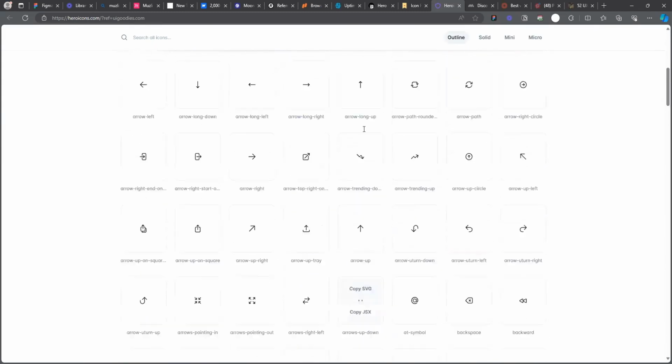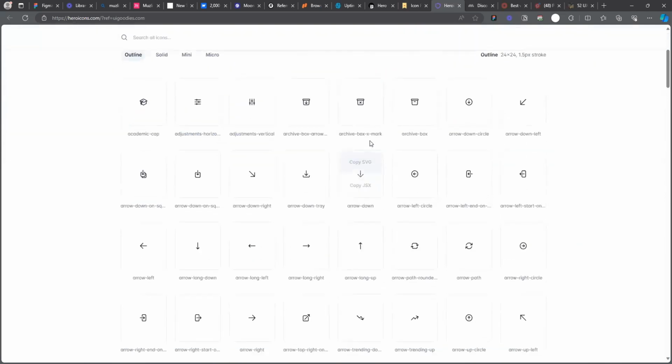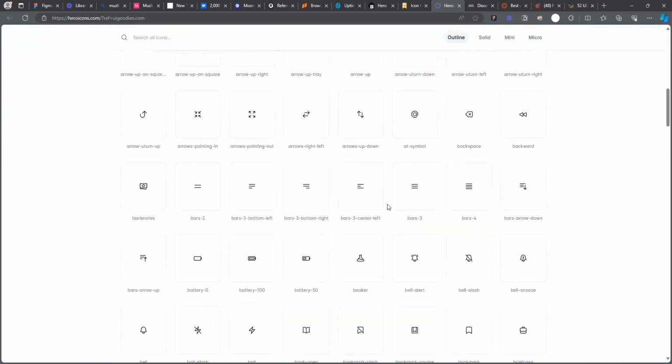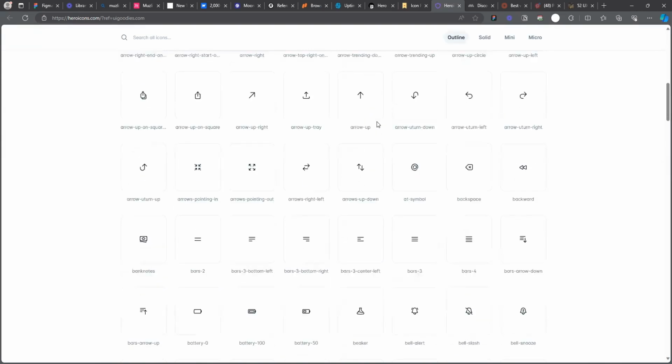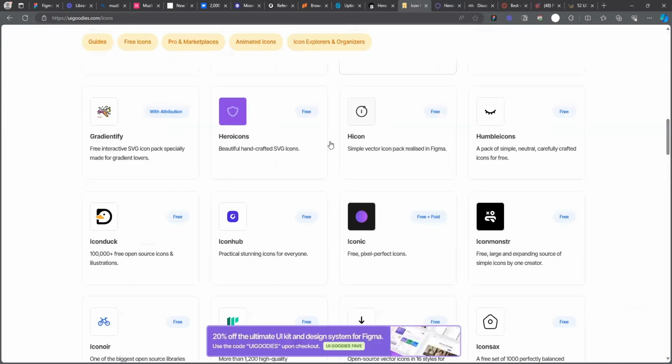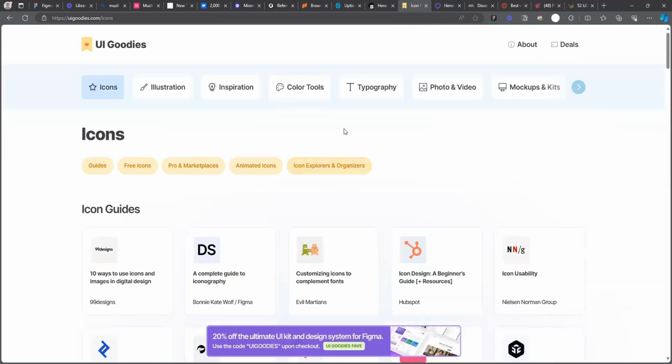Instead of you start thinking of where do I get icons, this is readily available for you. So you just have one platform that provides you access to everything: illustration, inspiration, typography, photos, and everything. So it's an amazing platform for you to check out, UIGoodies.com.